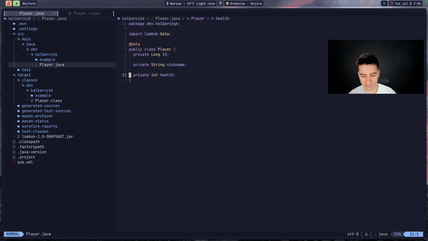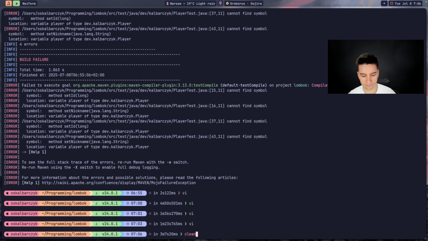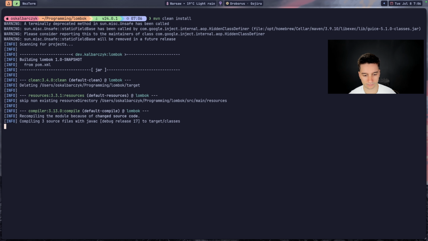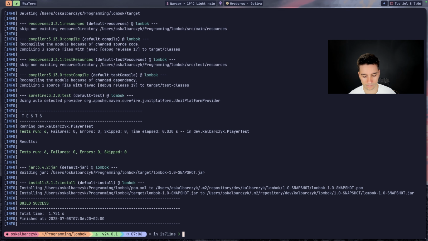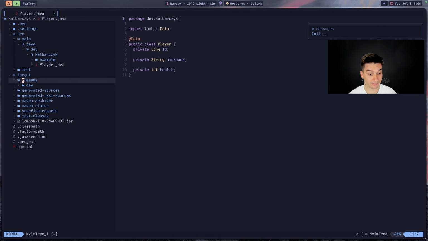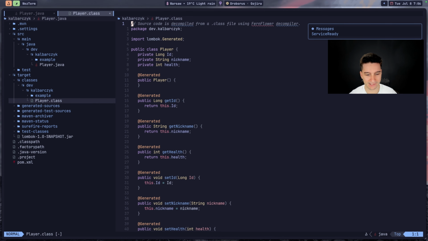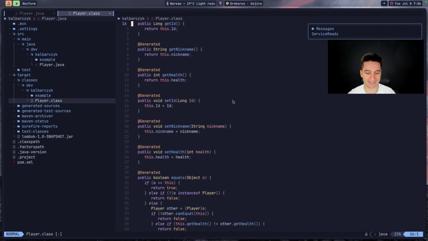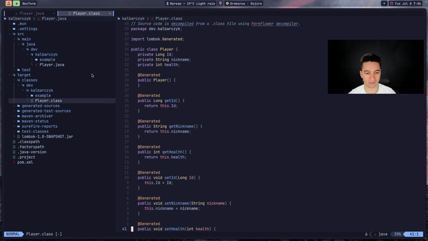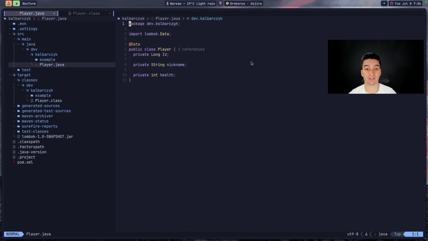And if I now do Maven clean install and open our project again, let's look at target, and we can see that the player class again has everything generated, but we only use one annotation, the Data annotation.